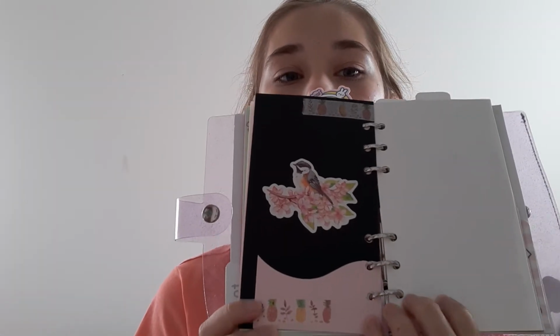The second tab is the tab whose pages after it I like least. So I made this little opening page for it, but I don't really like it. I just needed to do something and I had this sticker, so I stuck it on. And I have my expense trackers, which I'm not going to show you.